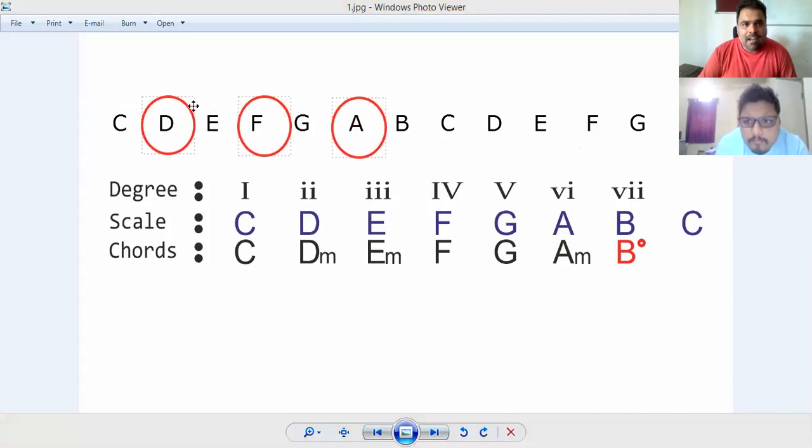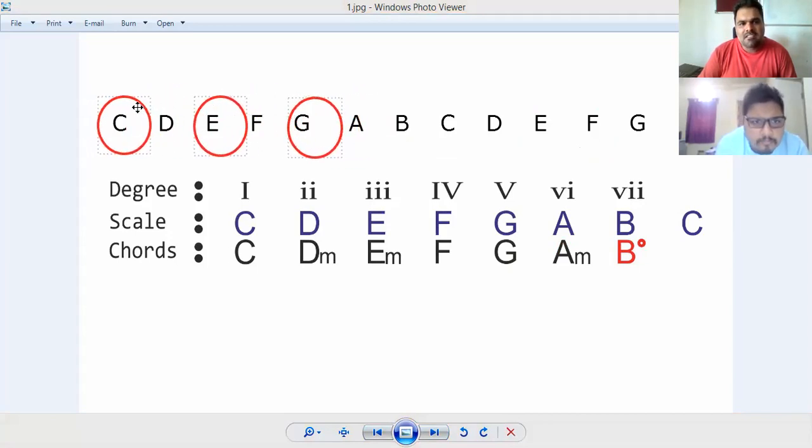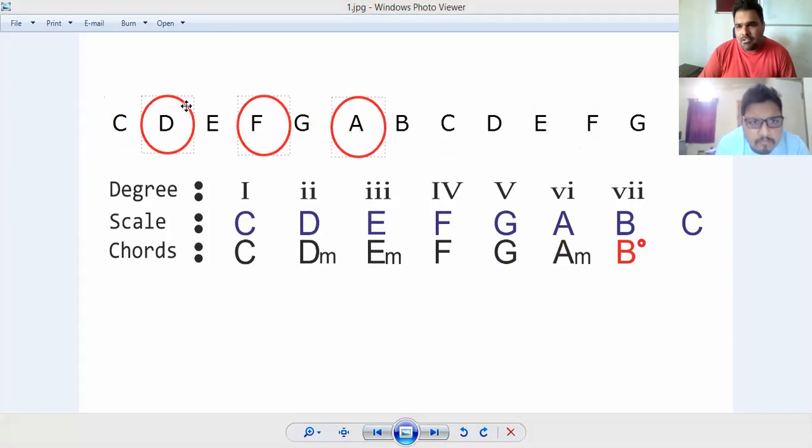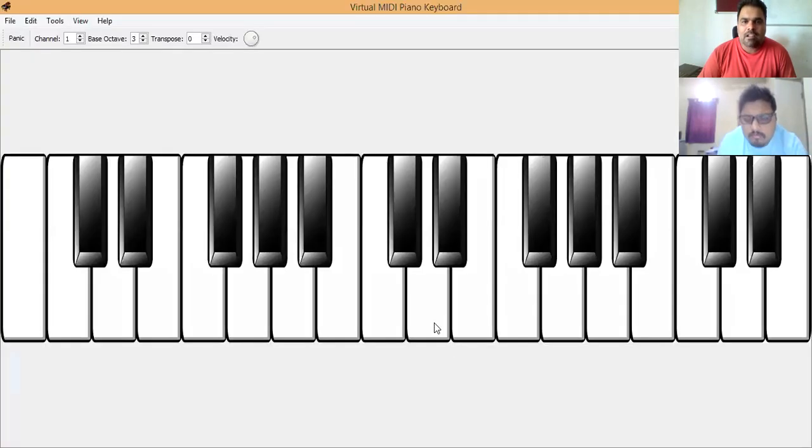What I didn't explain to you is why this is called a minor. Why is this a major and why is this called a minor? Do you know the reason? Do you know the difference? I don't know the reason. Okay, so now let's understand why major and why minor. Let's see what is the main difference between a major and minor.